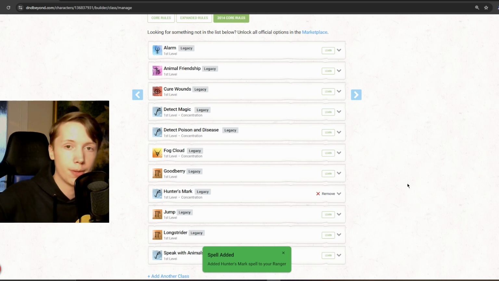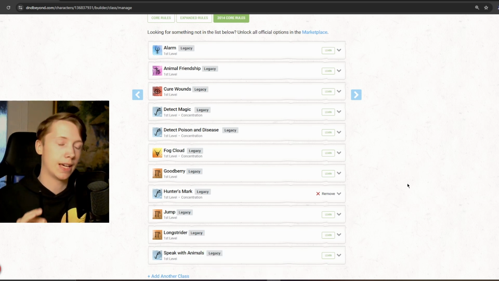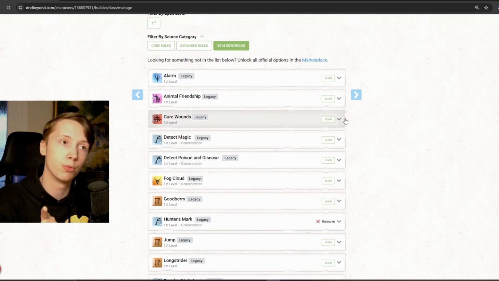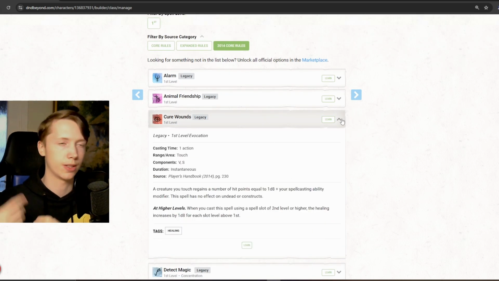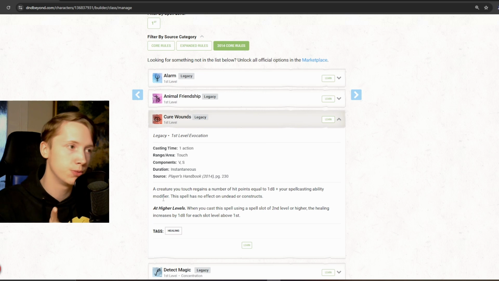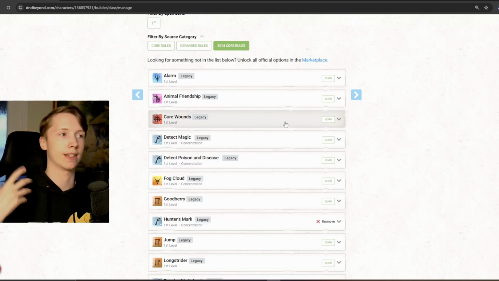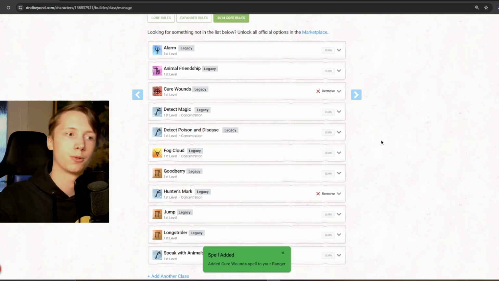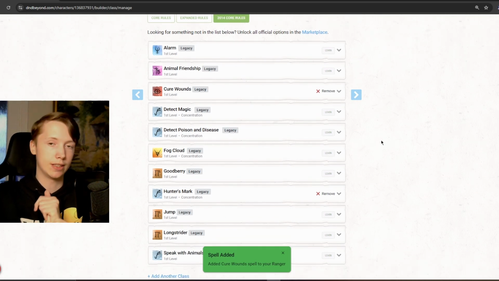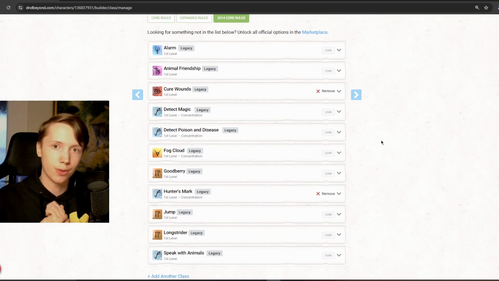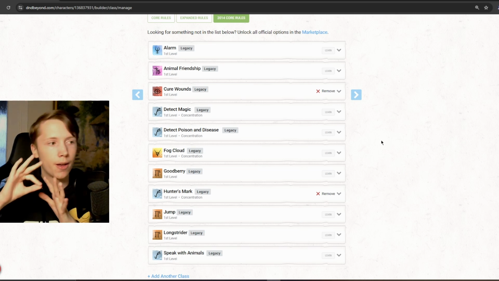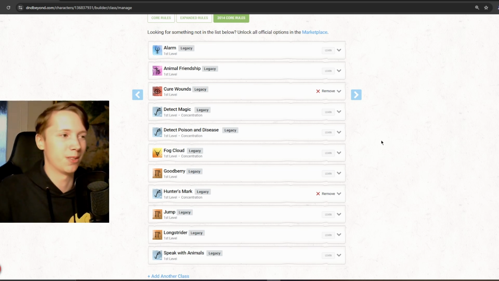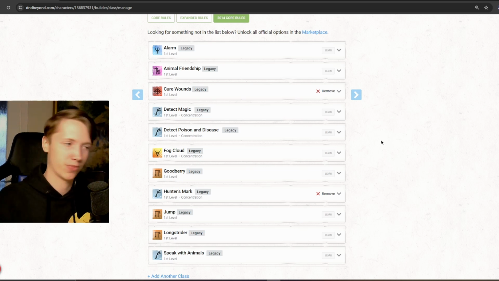If you have the option to pick something that heals damage, like in this example, I have something called Cure Wounds. There's also a different spell called Healing Word, but I have Cure Wounds. If you have the option to select a healing spell, I would definitely recommend doing that also. So have at least one that deals damage, one that heals if you have the option, and then for the rest, I think you should just go wild with whatever seems interesting. That's the fun of it.